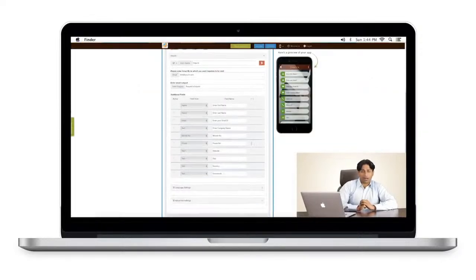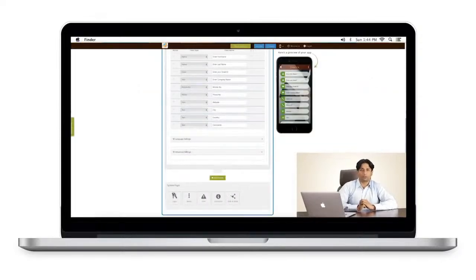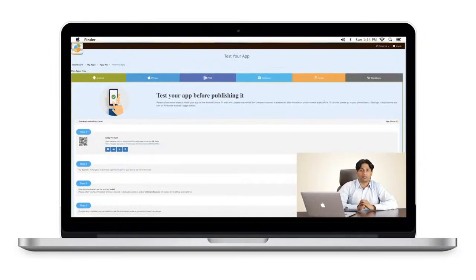Once you have tested your app, you also have the option to integrate to CRMs like Zoho CRM and Salesforce by simply adding your authentication details in the advanced settings option. Once you have done that, if you wish to distribute your app within the company using private distribution, you can do that and also have the option to publish your app on Google Play and iTunes.